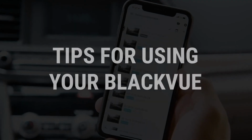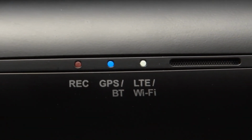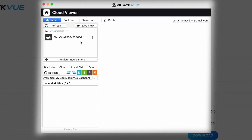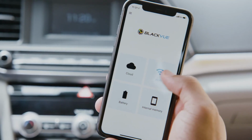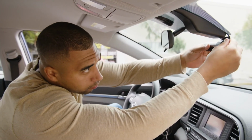Now that your dash cam is installed, here are a few tips to get you started. First, if your dash cam supports Wi-Fi, download the free Blackvue app for iOS or Android. You can also install the Blackvue viewer for macOS and Windows from blackvue.com/downloads. For more information on connecting to your dash cam through Wi-Fi, be sure to check out our Wi-Fi tutorial video.